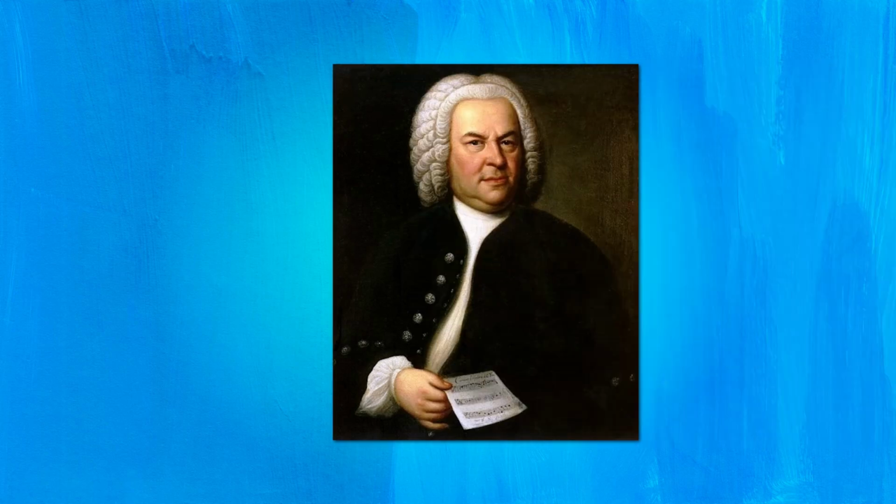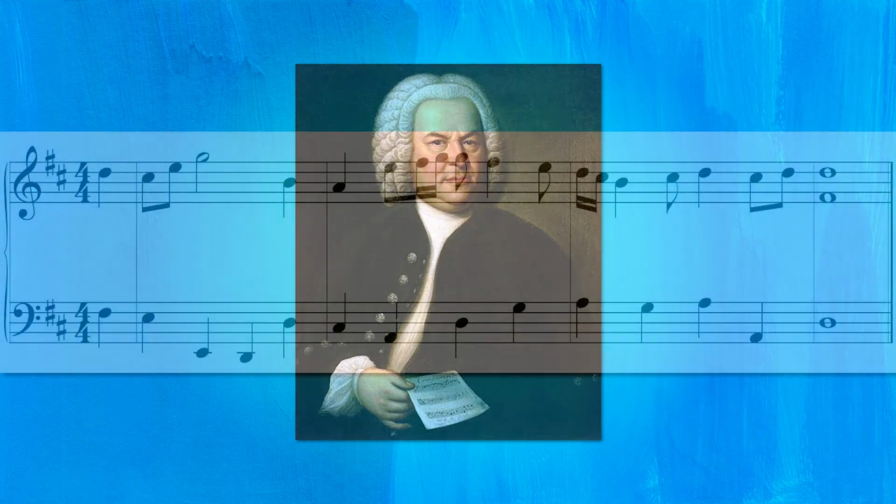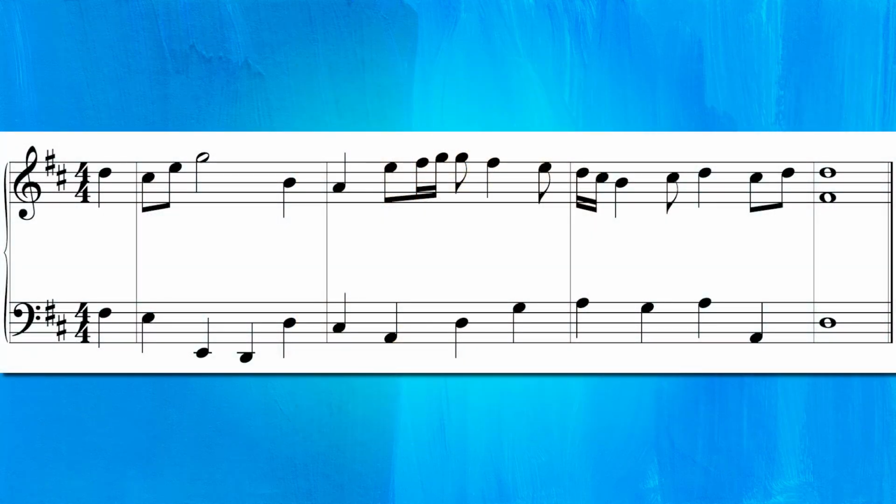A great example of an anticipation note can be found in Bach's Air on the G String. After a journey of introspection and serenity, Bach concludes this piece peacefully by employing an anticipation note. This musical device prepares the listener as the journey finally comes to an end, leaving them with a sense of tranquility and fulfillment.